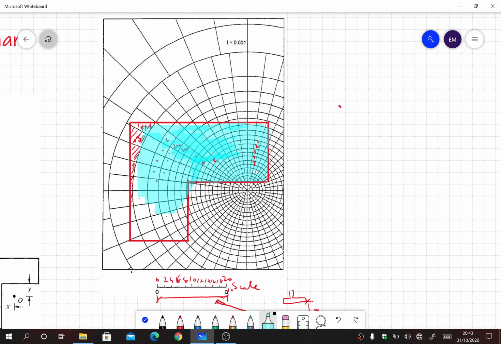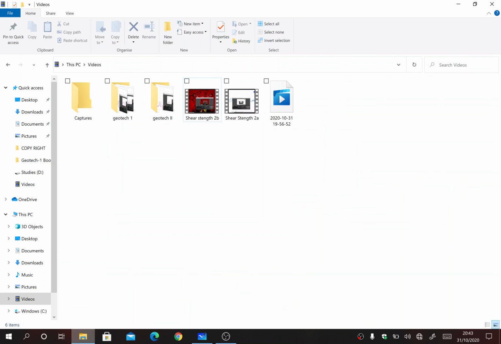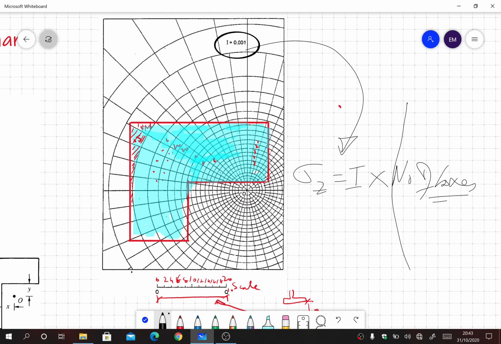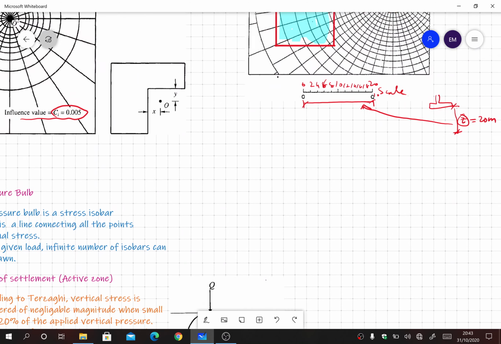This means all the boxes that are coming inside this area. So at the end, to find out the stress value, stress will be equal to simply I, that is the influence value that is mentioned on the chart, multiplied by the number of boxes. Okay, so this will be the stress value at a depth z for an irregular shaped foundation. So you can choose any shape and then you can plot it. Okay, so this was Newmark's method for plotting of the stresses for irregular shaped footings.